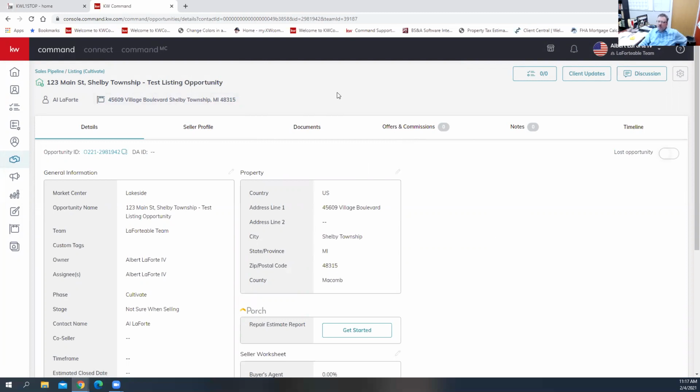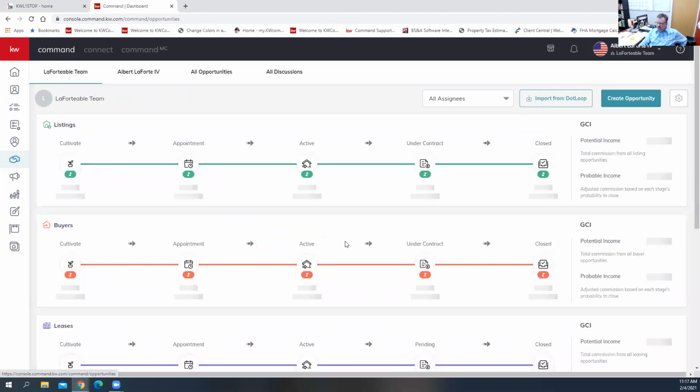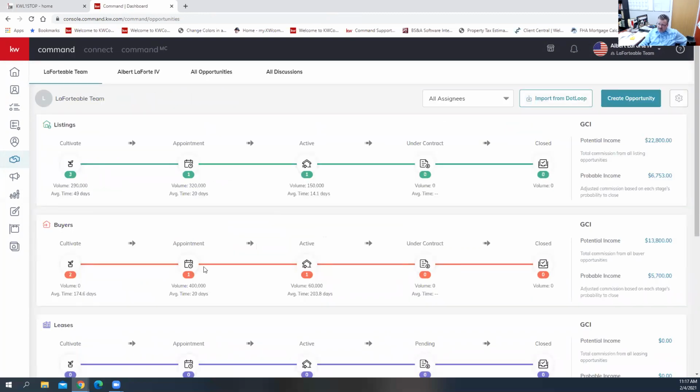Okay. So now let's go back to our opportunities pipeline. Now, I told you that these different phases here cannot be changed. What can be changed is the stages that are within those. And I'm sure nobody that's on this call has changed it. So yours is going to look a little different than mine. I've done some modifications to it. And you don't have to do it the way that I do things. You have to build this out the way that you do business.